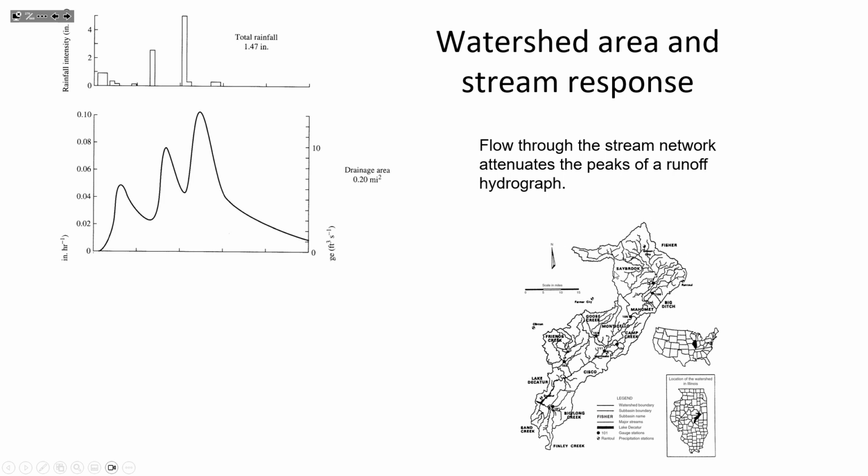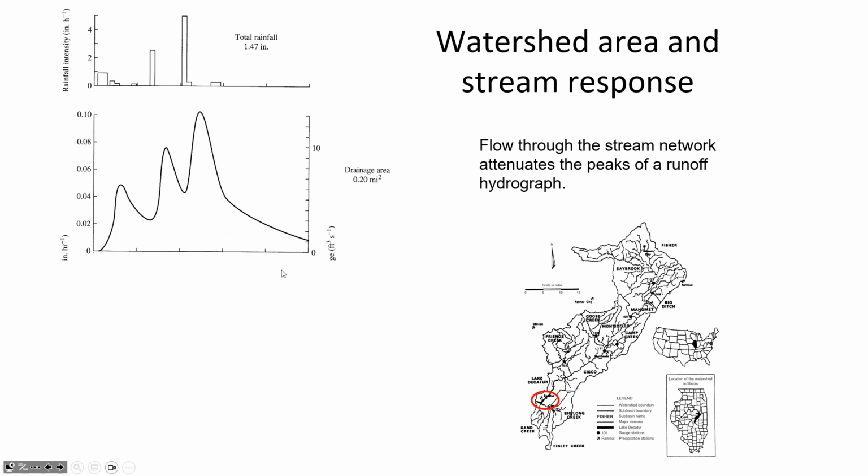This is showing a watershed in Illinois. And this is a rainfall hydrograph in the top left. If we just look at the vertical axis, this is saying rainfall intensity in terms of inches per hour. There was a pulse of rain early in the storm, then it stopped. Then there's another brief period with higher intensity, and then a really high intensity period. So if you look at the rainfall hydrograph, and then you look at this hydrograph, you can see the distinct peaks that arise from the rainfall. There was that first peak, caused this. This is the stream response. This is the rainfall. This is the runoff. This has units of inches per hour because it's expressing the rainfall excess in terms of depth.